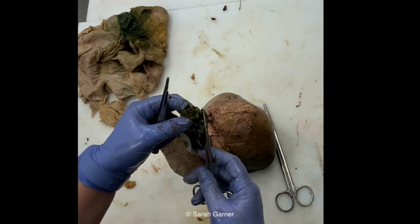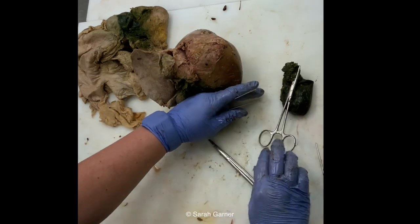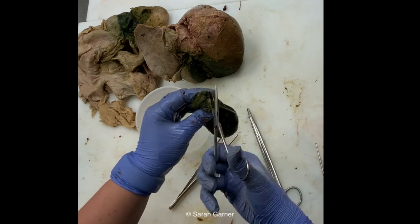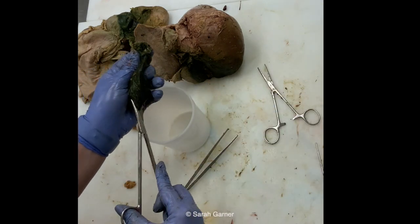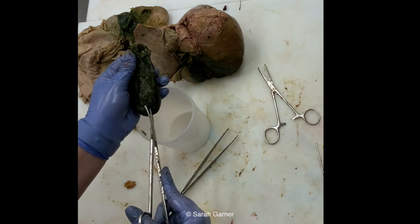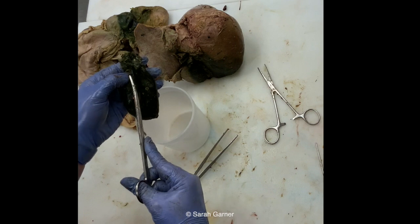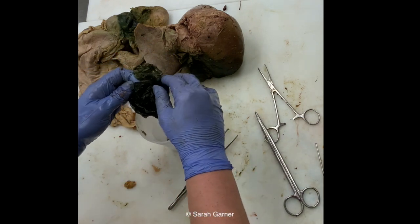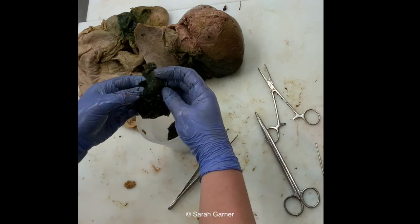You still have to open it, but again, you should be opening it over a container. So I'm going to grab a container. And you can then unclamp it because you're going to be opening it anyway, right? And kind of just let the bile out. Now, if this was fresh, this would be very less viscous. It would be kind of spilling all over the place typically.